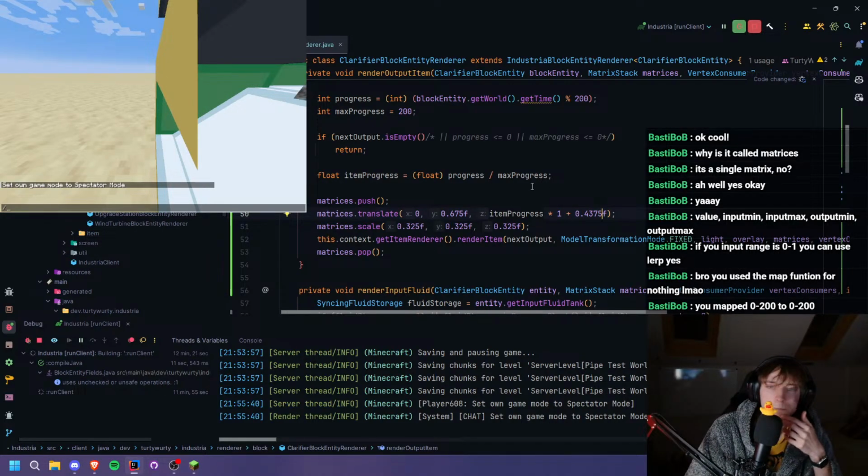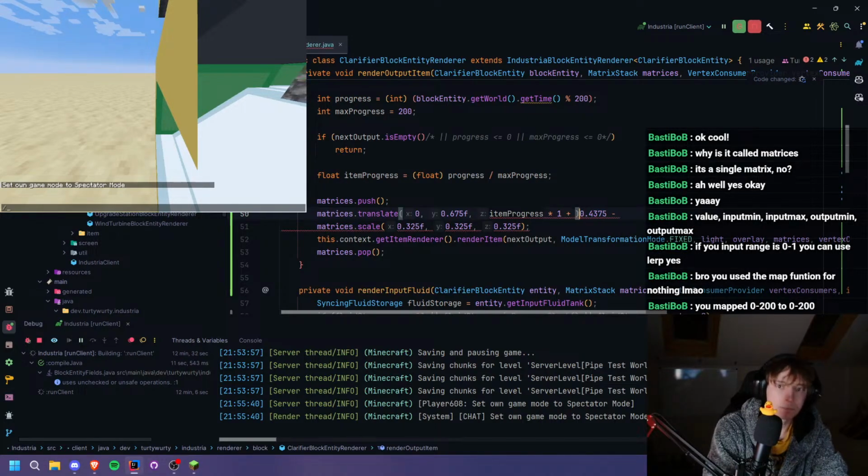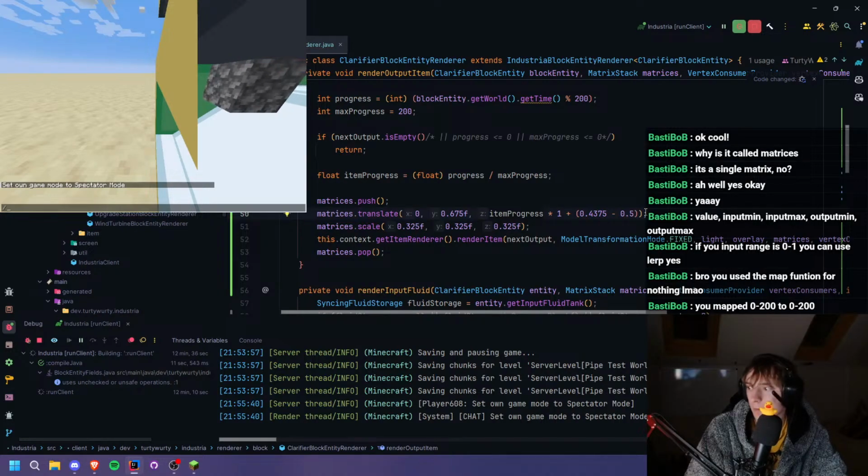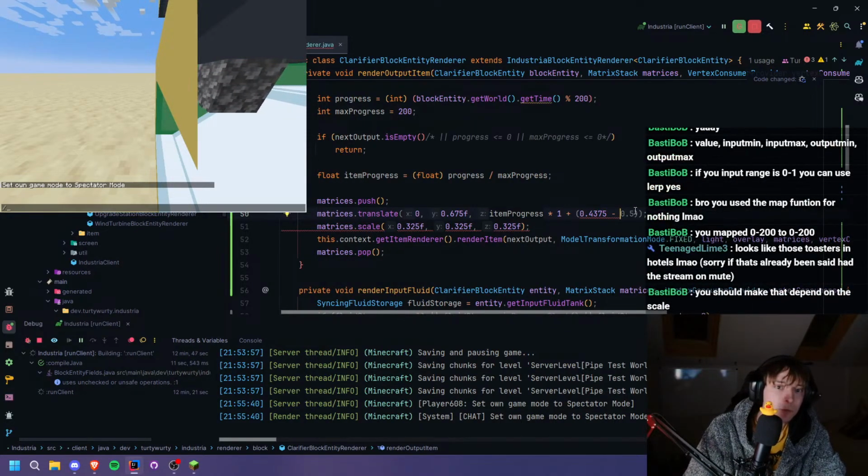I think that's because it's scaled down. So it needs to be minus, definitely not minus 0.5. What the frick? Make that depend on the scale. Yeah, well, I don't know how to do that, Basti.